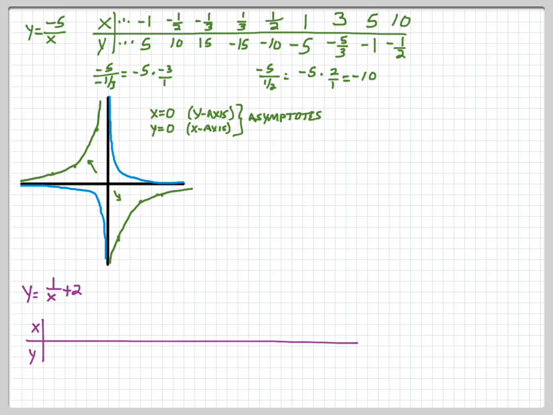So hopefully you can already get an idea of what's going to happen. We're going to make ourselves a table just like we've been doing. x is equal to 1. So we plug in 1/1, which is 1, and then we add our 2 in there, we get 3. What happens if we plug 2 in for x? Now we've got 1/2 plus 4/2, right? That 4/2 is the positive 2 written with the same common denominator. So we get 5/2, and that's going to be our y value.